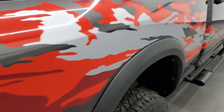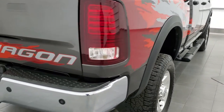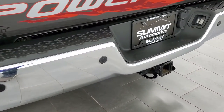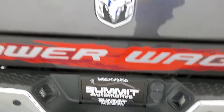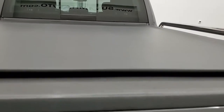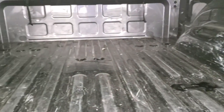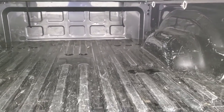Coming around the back, these are all just stickers on the side of the truck from the Power Wagon badge to the back — so if you didn't like them, you could always get them removed. Backup parking sensors and rear bumper are in pretty nice shape. It does have a full towing package which includes a receiver hitch, 4-pin and 7-pin wiring. The tailgate is in pretty nice shape and it does have a locking tailgate, backup camera, and it comes with a soft roll-up tonneau cover that's in really nice shape as well. The bed has a little bit of light duty usage but for the most part it's in good shape.